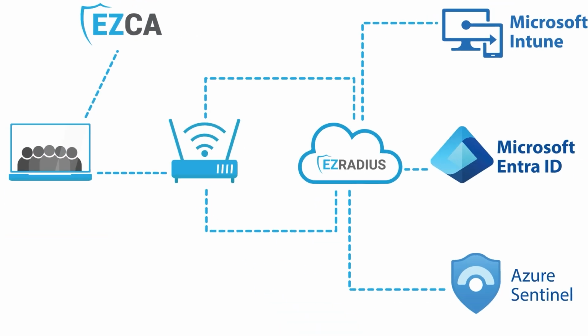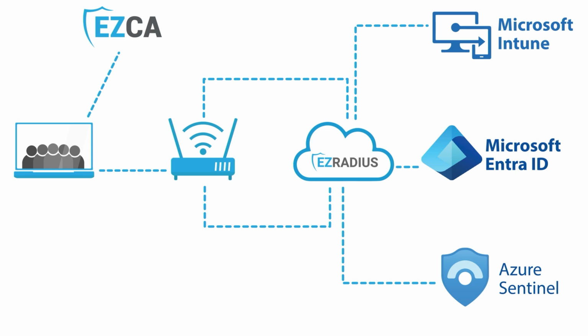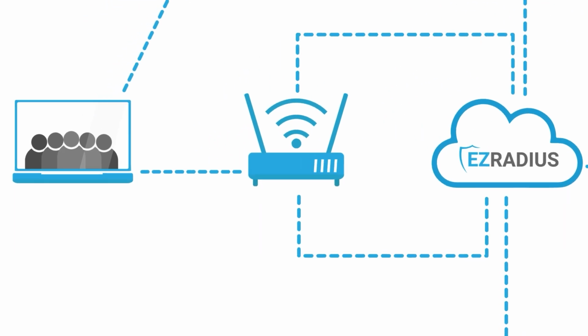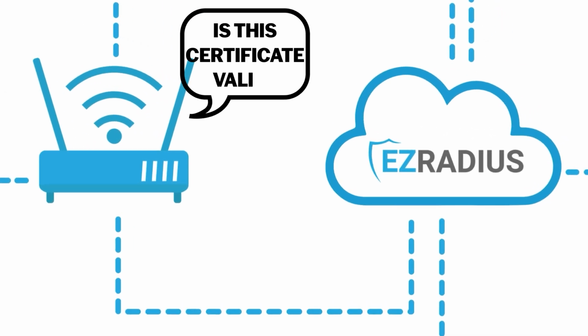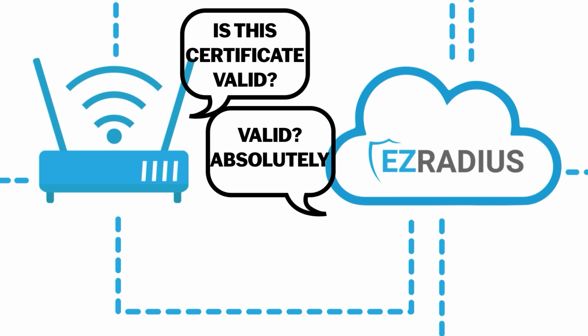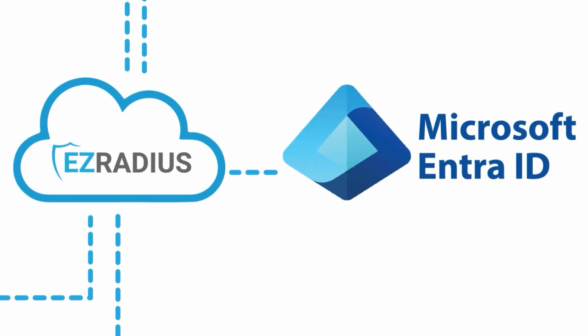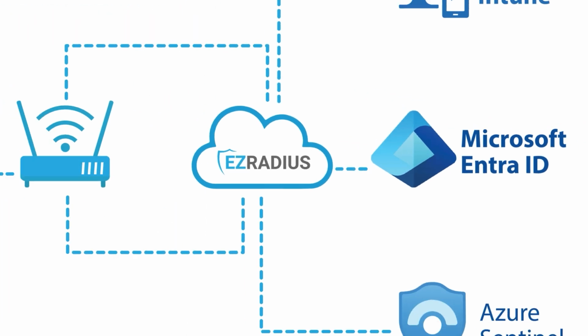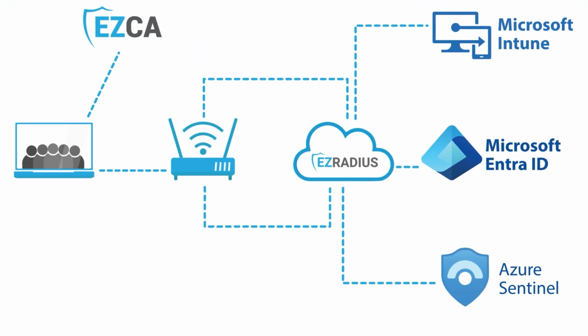Once this device has a certificate, this has to be done on a network, it has to be connected. So usually we recommend having a wired network where this happens, like on the onboarding Autopilot. And then after that, you connect your networking gear to Cloud Radius, and Cloud Radius is going to validate that certificate. We're also going to validate with Entra ID if that user is still valid or if that user is part of a specific group and so on. So that's the breakdown of how the authentication works.